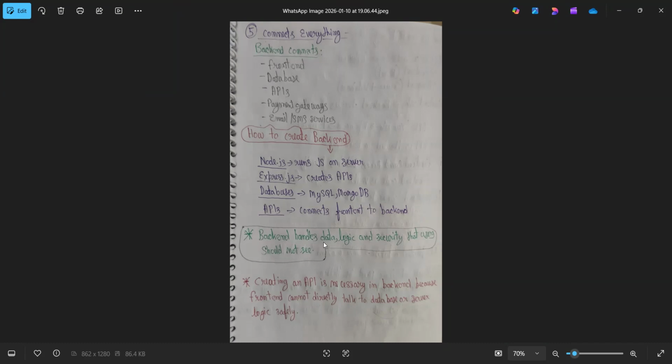So backend handles data, logic, and security that users should not see. Creating an API is necessary in the backend because we can't connect the frontend directly to talk to the database or server logic safely.